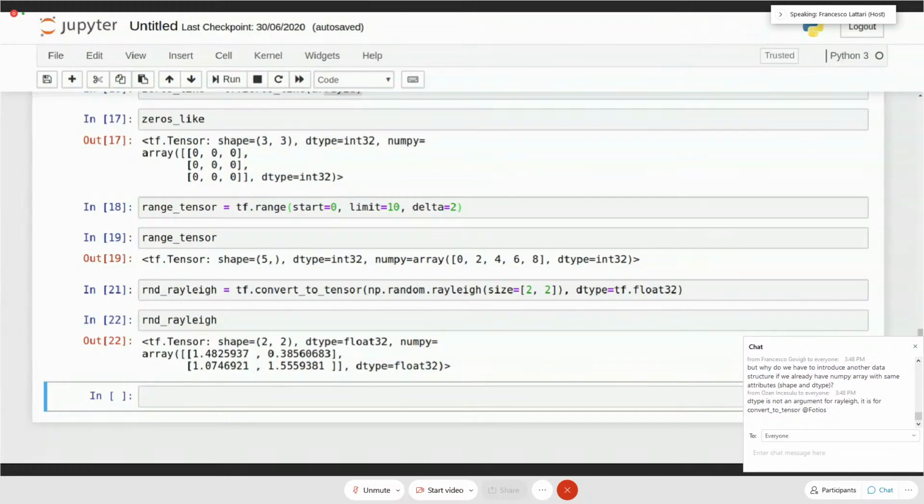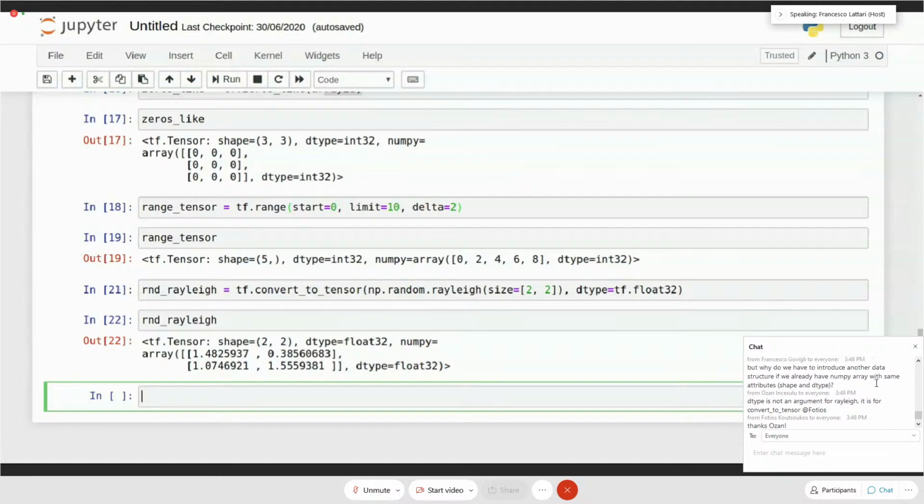So you will have all different kinds of operations. You have all the mathematical operations such as addition, subtraction, and so on. And you can also rearrange and manage your tensor by changing its attributes.